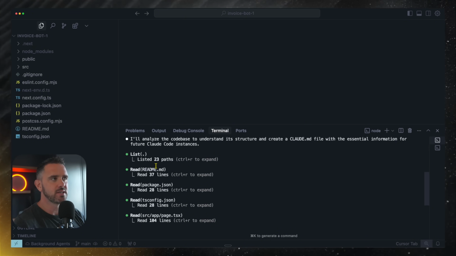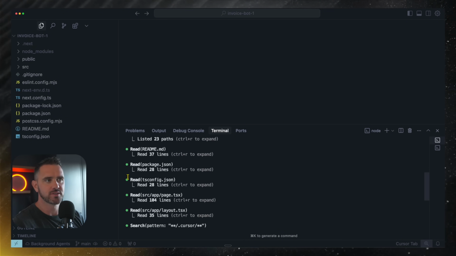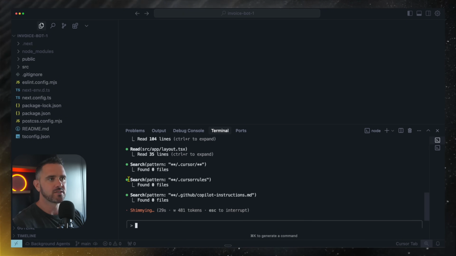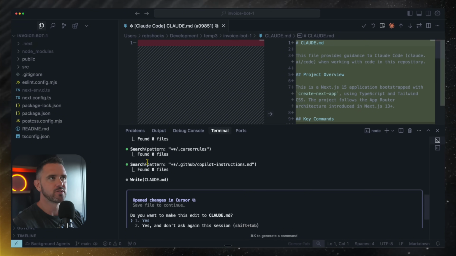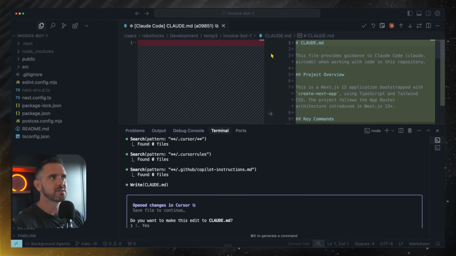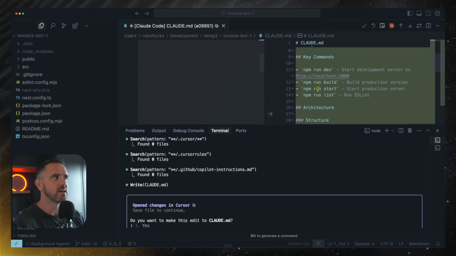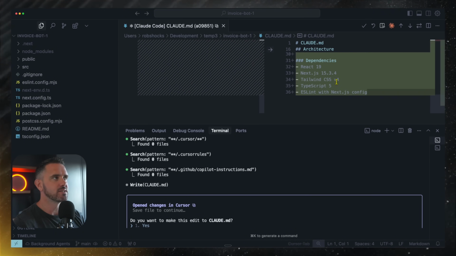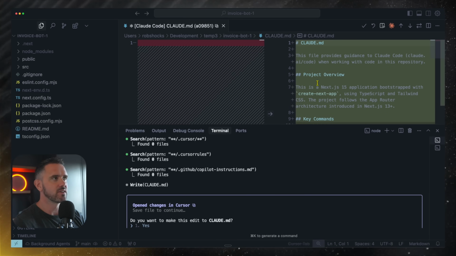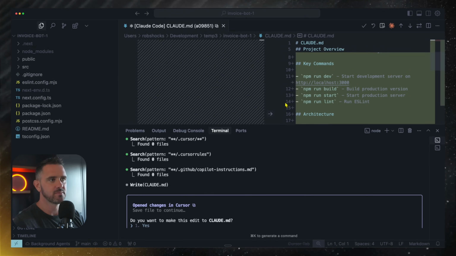So we can already see here how Claude is working. It's got access to multiple different tools in the same way that Cursor or any other agent would. It's able to list files, read files, create files, write to files, and search using different grep patterns as well. Doing all this to understand your code base. And you can see up here now we have a difference view created. So we have this file that's created, and everything in green here is what's been added in. So this is giving us a quick overview of our project.